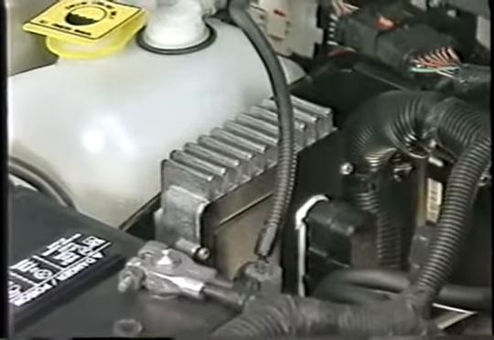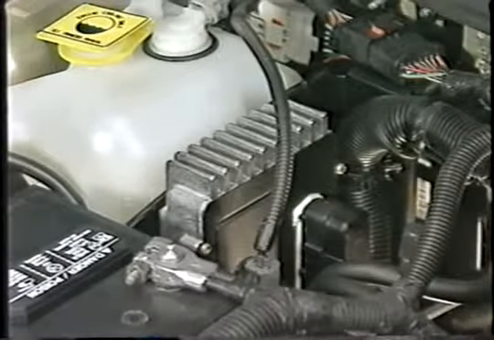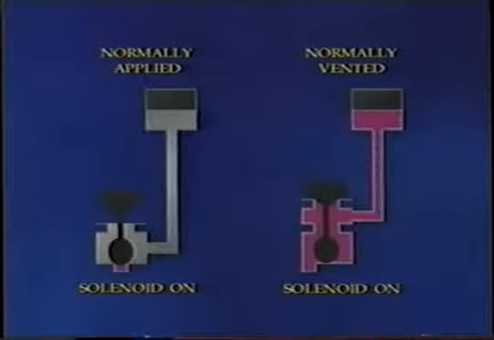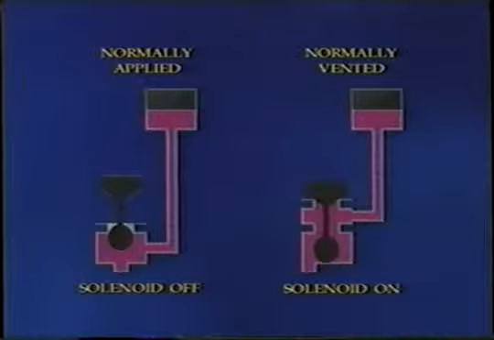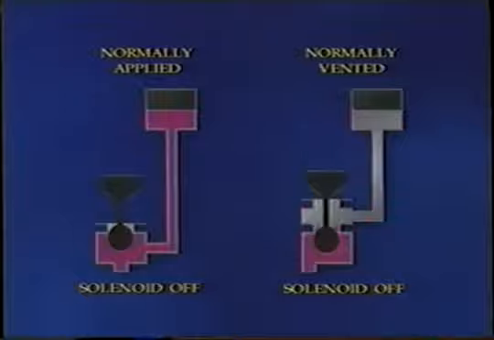To control hydraulic pressure applied to the clutch packs, the TCM turns the shift solenoids on or off depending on the desired gear. The default position of each shift solenoid varies. When de-energized, some solenoids are normally applied, which allows fluid to pass through to the clutch, and some solenoids are normally vented to route clutch fluid back to the sump.